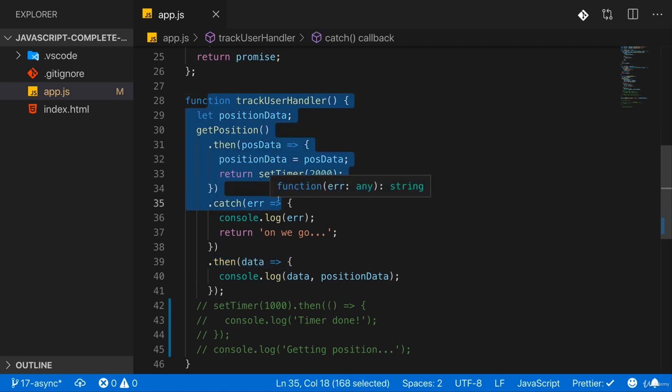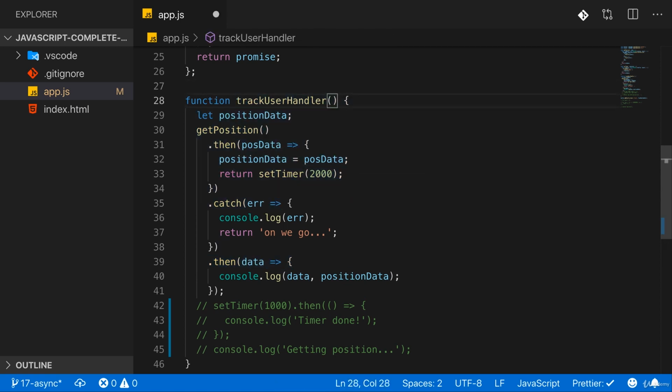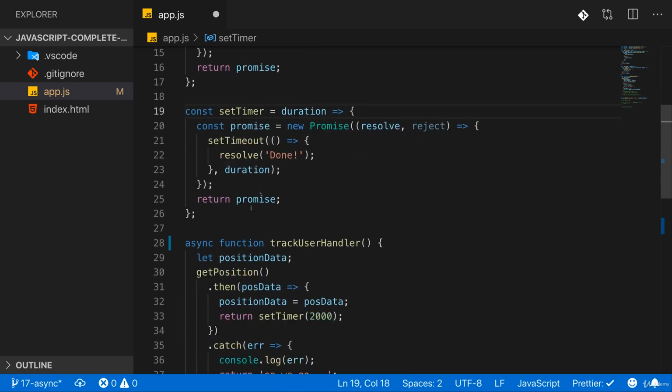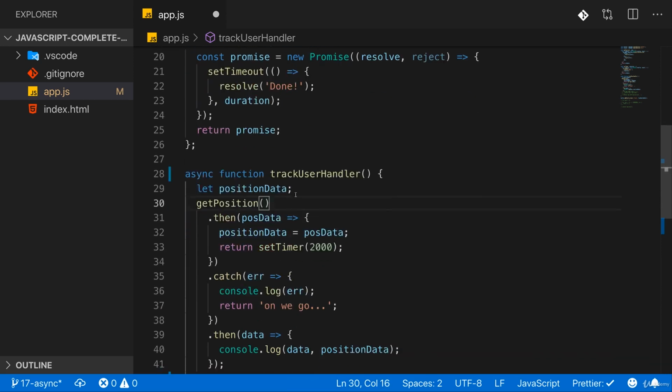Now, what is async await about? You can use async await in functions and only in functions. That's important. You enable it, so to say, by adding the async keyword in front of your function keyword. For functions created like this, you would add async here in front of your function name, so on the right side of the equal sign. So that's how you do it on expressions. On declarations, you add it here in the front of function.